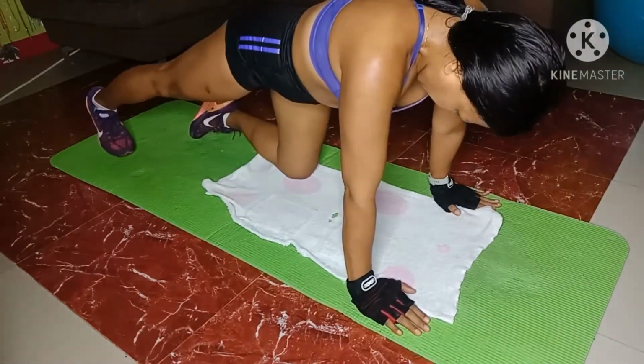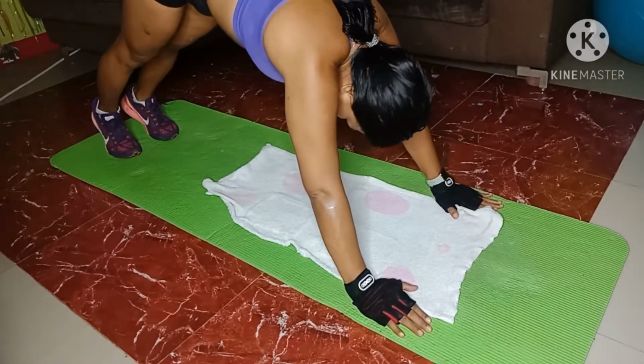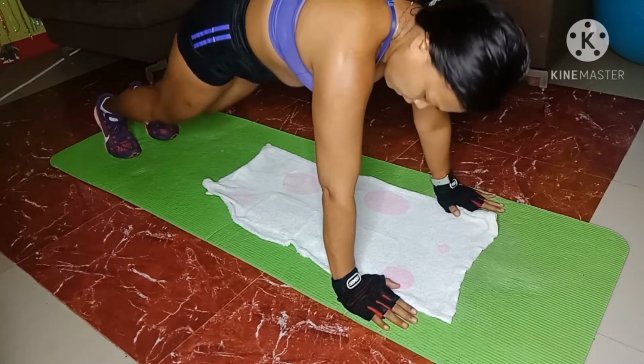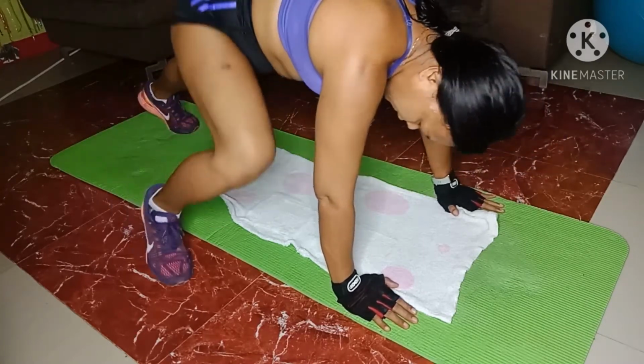Combination movement of plank jump and side mountain climber. We will do it as low impact cardio. You can walk in and walk back if you don't want to jump.